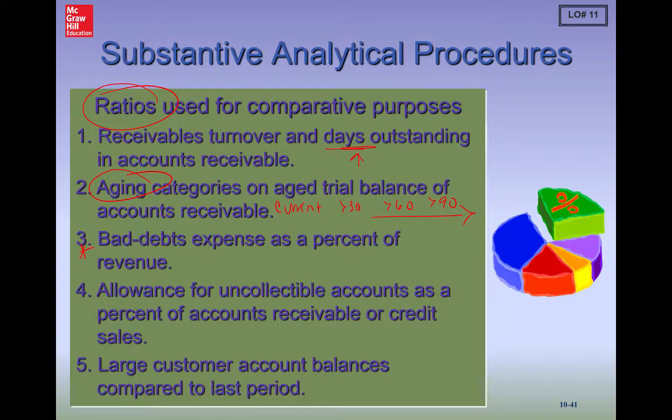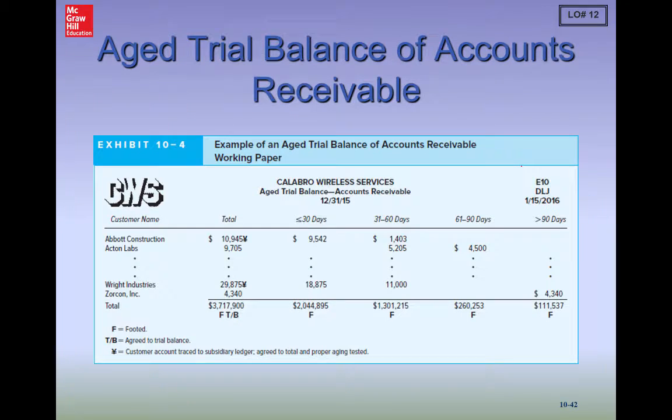One of the most contentious accounts receivable tests, I would say, is the bad debt. Auditors always want more bad debt, and as a client, you're going to get pushback that there's enough. So that's bad debt and the allowance for uncollectible accounts, right? And remember, we have the percentage of sales method, the percentage of receivables method, or the AR aging method. Large customers that have account balances later on in the year could be a concern. So these are all the types of tests that we do to ensure that accounts receivable is properly stated.